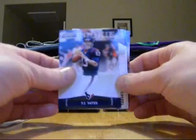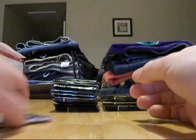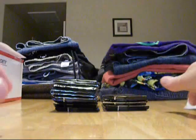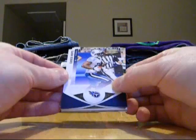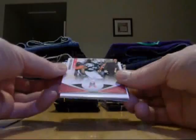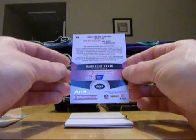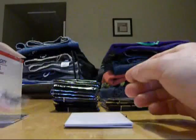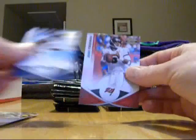TJ Yates for the Texans. Matt Castle for the Chiefs. Fred Jackson, Bills. Jared Allen, Vikings. And D'Angelo Williams, Panthers. I feel a little sorry for TJ Yates because the Bengals defense is pretty tough and I think they're going to be particularly excited about knocking him around this weekend. I would definitely favor the Bengals in that game. Chris Hope of the Titans. Jermichael Finley, Packers. I have not seen those before — that's interesting. I guess a Breast Cancer Awareness card for Darrell Rivas, numbered 54 out of 250. That's kind of a neat insert. Filler card. Terrence Tolliver. Darren McFadden. Lawrence Timmons. Sidney Rice, Seahawks. And Josh Freeman, Buccaneers.